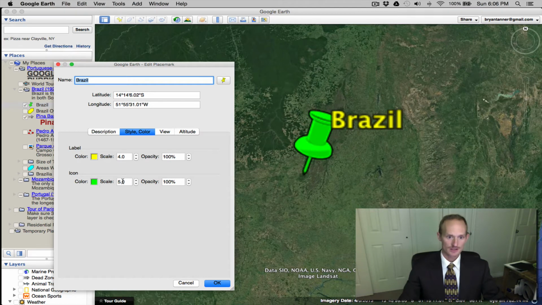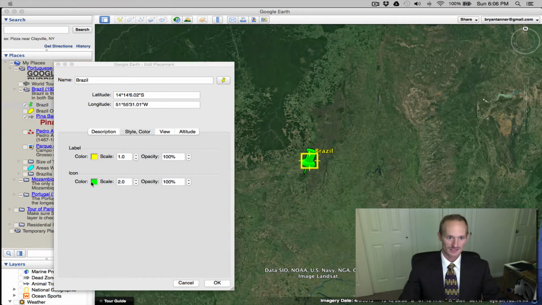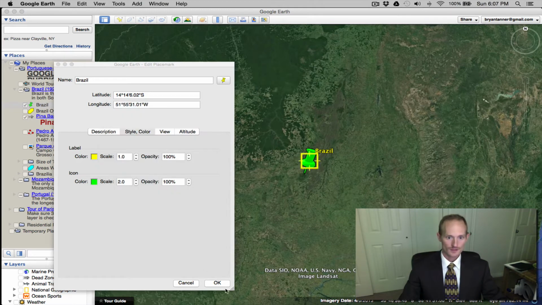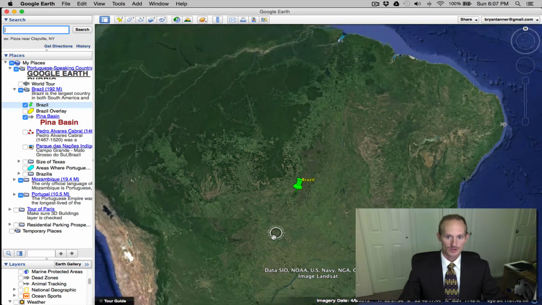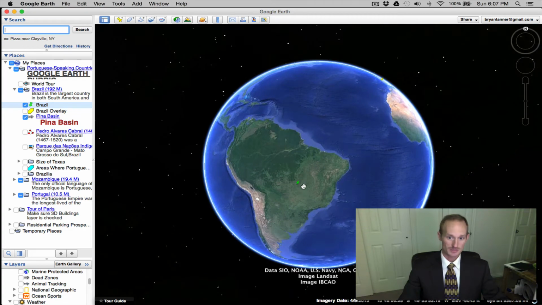So check this out. You can go and make this super teeny, okay? All right. I chose yellow and green because those are Brazil's flag colors, okay? But you can choose whatever you want. There's different types of color scales that you can choose from. Okay, so the reason I chose it so big is because Brazil's a big place, and I wanted it to kind of stand out.